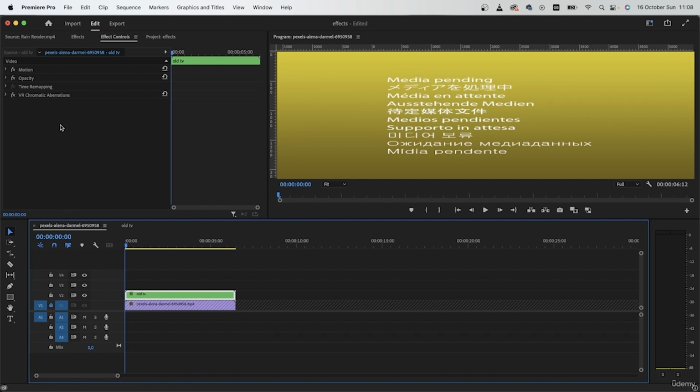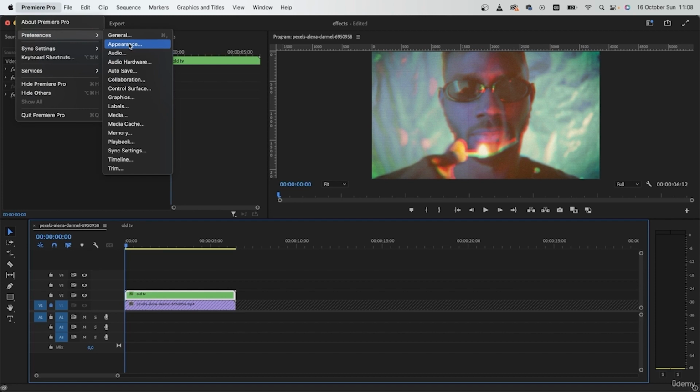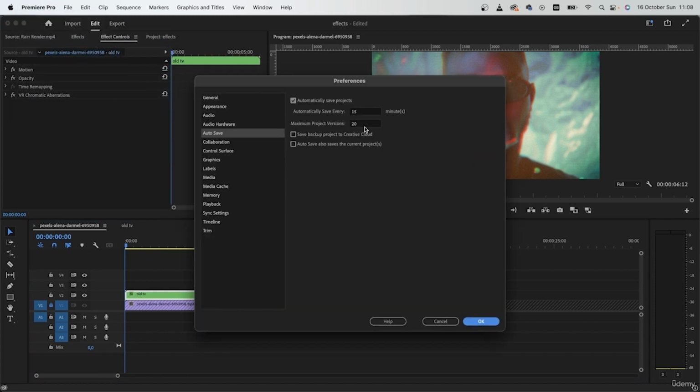And it's pretty normal for your Premiere Pro to be a little slow because of all of the effects that we put on. Just make sure that you're saving your project as you go and that you have autosave turned on. If you don't have autosave turned on, go to Premiere Pro, Preferences, Autosave, and choose automatically save every minute and set a maximum number.